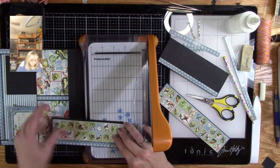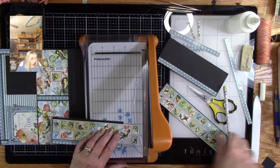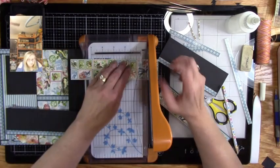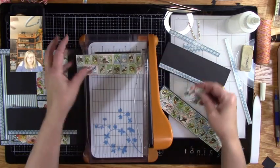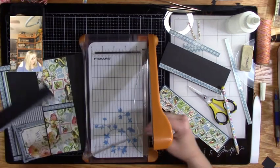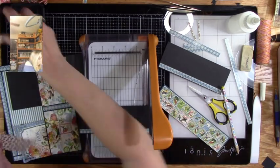Okay, so don't pigeonhole yourself into trying to figure out something that you have to do. You don't have to leave the pocket that big. There's nothing in the world that says that the pocket has to be whatever this was, 2¼ or whatever. Nothing. Okay, so we've got that. We're going to ink it.